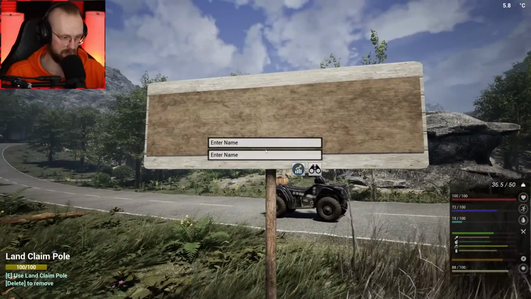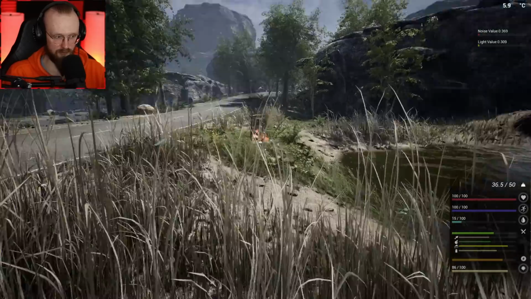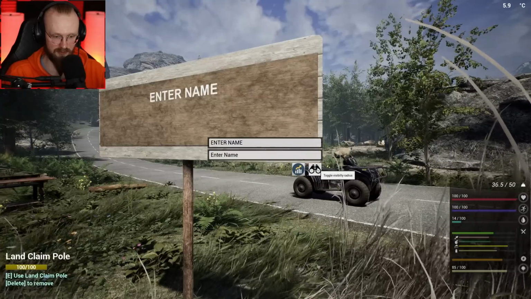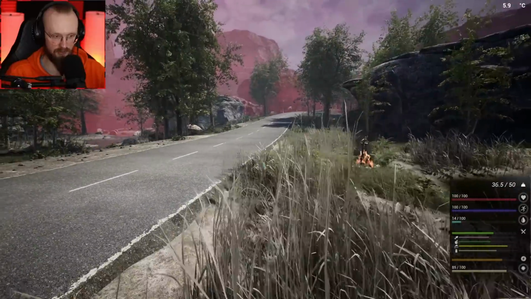Oh, this is the land pull. What is this? Toggle noise light levels. Noise levels. What is that? I don't even know what noise and light levels are. Okay, let's turn that off. Toggle visibility radius. Okay, so that's where we can build.